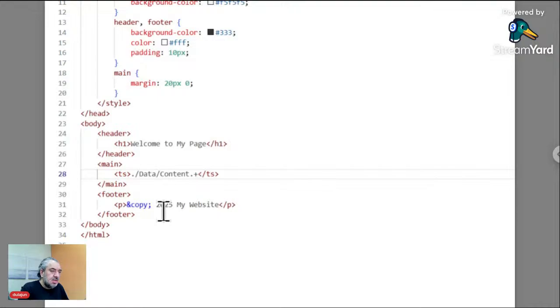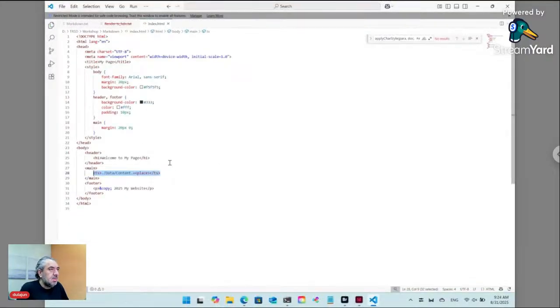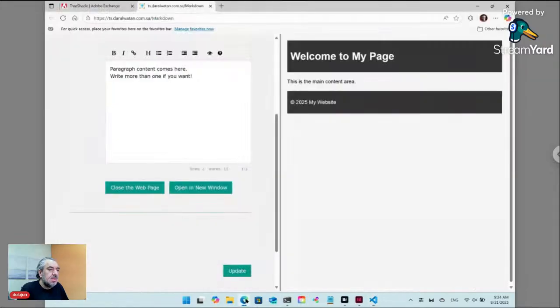And here at the end, I want to place, so write place, the method, only place without closing. So this tstag dynamically places the content of the markdown here. Let's save and refresh.